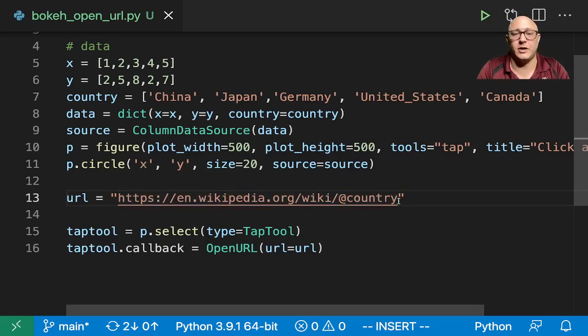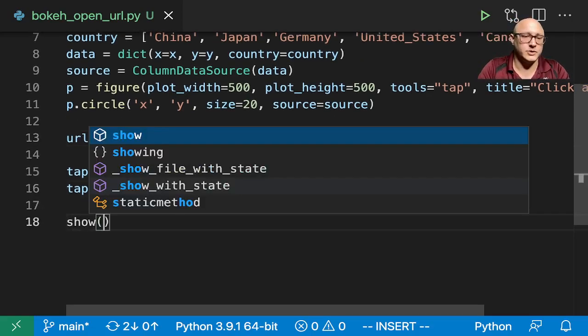So then it'll actually go on and grab whatever country we click into. Show P.